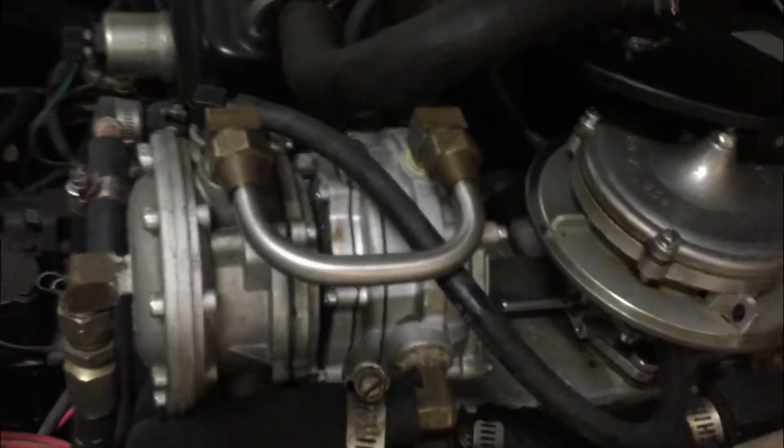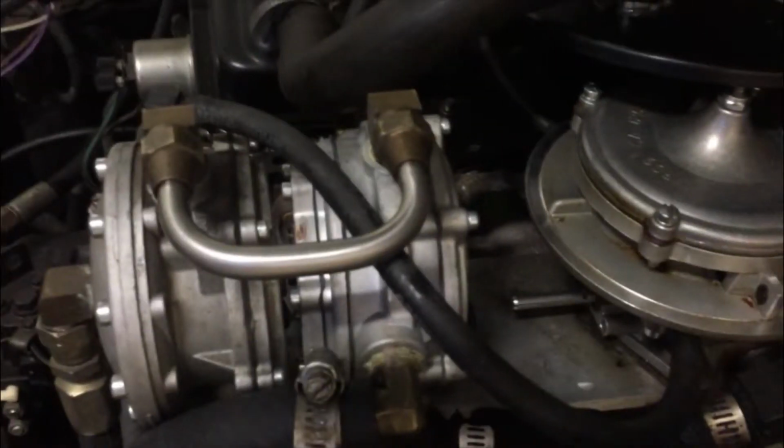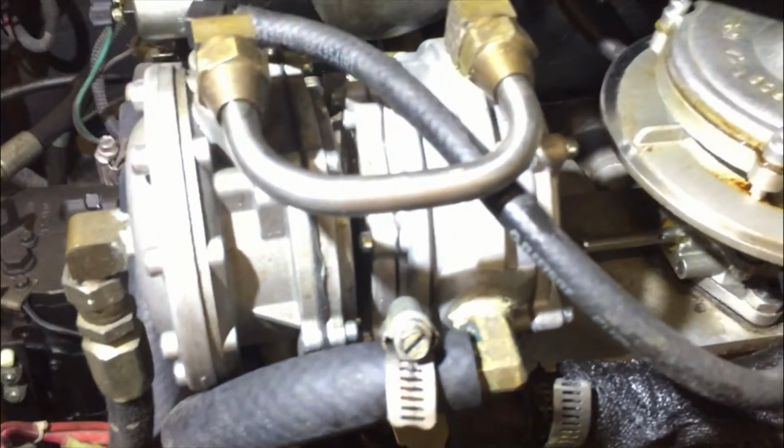So there we have it. We got the propane converter back on. Again, we got the fuel rail on top. We got our two vacuum hoses and our two coolant hoses for the water jacket. So all that's left right now is to throw the air filter back on here, and we're good to go.